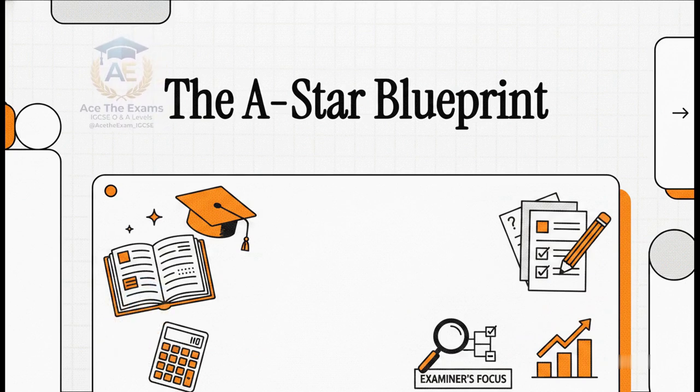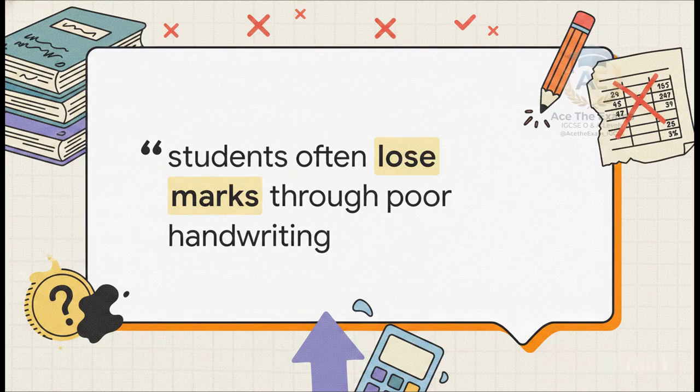So let's get started. I want to kick things off with a very direct, honest warning, right from our recent principal examiner reports. Listen to this closely. Students consistently lose vital marks through poor handwriting in ledger accounts and a failure to distinguish between revenue and capital items. Guys, it literally breaks my heart every single time I grade a paper and have to deduct points simply because I just can't read the numbers. Or even worse, because an unforced error was made misclassifying a super basic receipt. We are going to fix all of that today for sure.